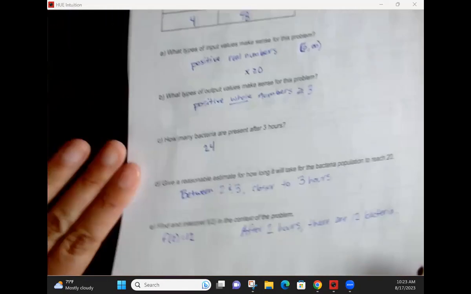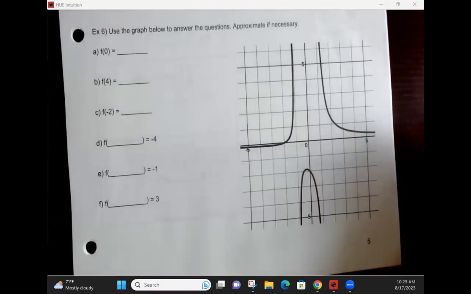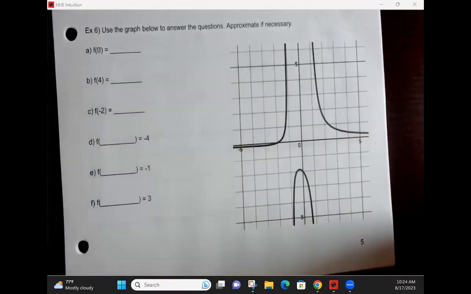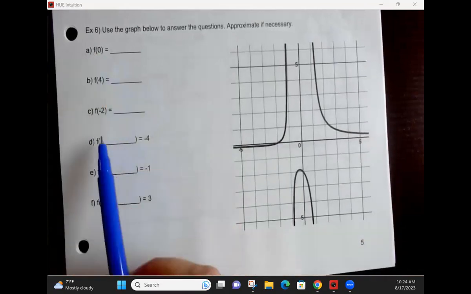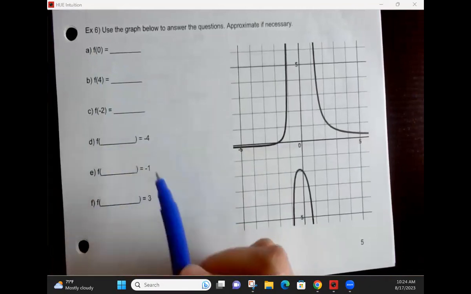We're going to skip example 5 on the next page for right now. I want to talk about example 6. Okay. So we're still talking inputs and outputs. This time I've given you a graph. So we've looked at this with tables so far and created our own tables, used those tables both from a function and from a context. Now I want to talk about input and output from a graph. Okay. So I've got the graph of a rational function here, and I'm asking you to evaluate f of a few different values, and then to actually figure out what would be the input if I've given you the output.